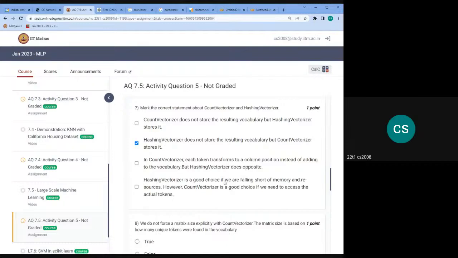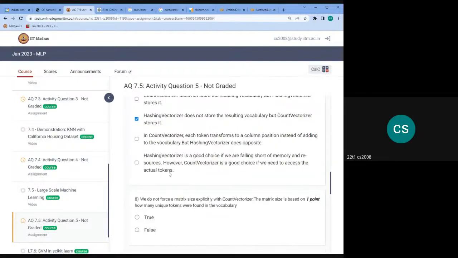Hashing vectorizer is a good choice if we are falling short of memory and resources. Count vectorizer is a good choice if we need to access the actual tokens. Yeah, so in hashing vectorizer, we don't store the tokens, so it will save us some memory.